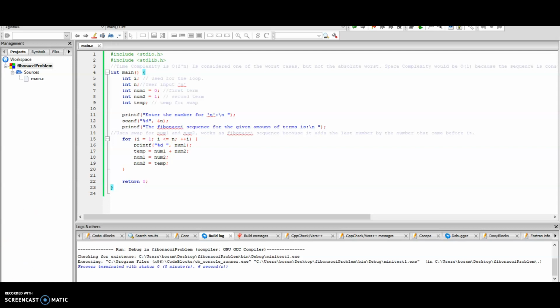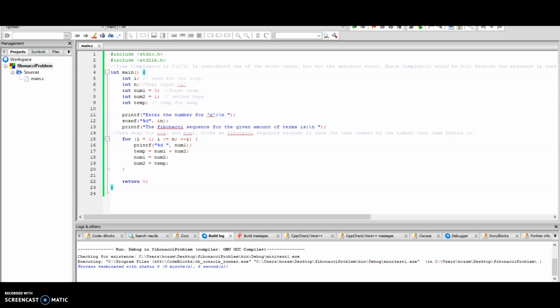The last thing is the asymptotic cases. Given a chart, you could probably tell it's in the worst category. It's one of the worst. It's not the worst, but it's up there. Things like n factorial are obviously going to be bigger, but this is pretty much as bad as it will get when it comes to what you put in here.